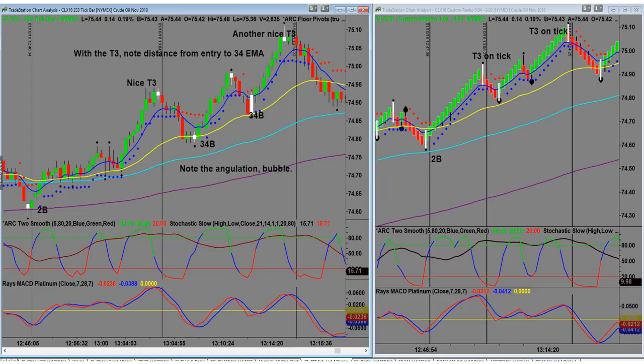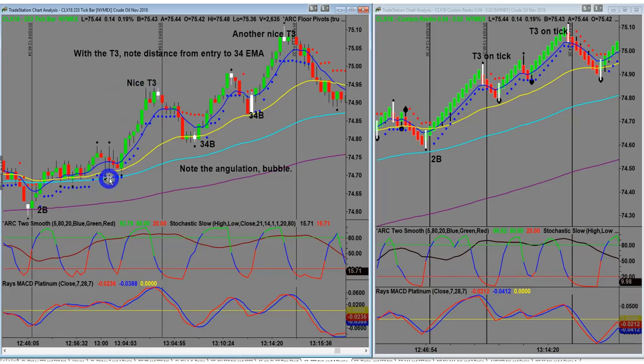So let's get into it. What I've got here, traders, is a tick chart. This is a 233 tick for the New York session of the CL market, trading the black gold. On the right here I've got a 4 tick Renko. They work really well together. One of the things that we miss on Renko is what I call price bubbles. These are very tradable and very profitable, and you can see here, I call them T3 bubbles.